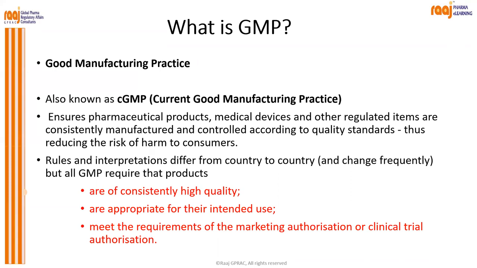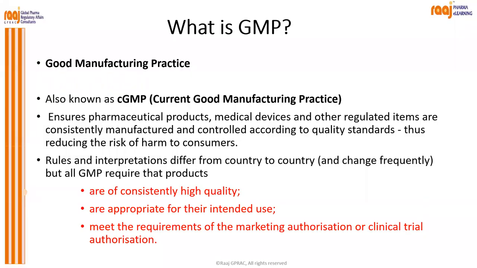Because we have to follow the country-specific requirements. Now, suppose tomorrow I have to sell my product in Russia or Japan. So I have to follow the Russian and Japanese country-specific rules and regulations. Similarly, if China and Russia want to enter India, they have to follow our Drugs and Cosmetics Act 1940, and ensure that they meet all the requirements and standards defined as per our country-specific rules, that is, the Indian Drugs and Cosmetics Act and Rules 1940.